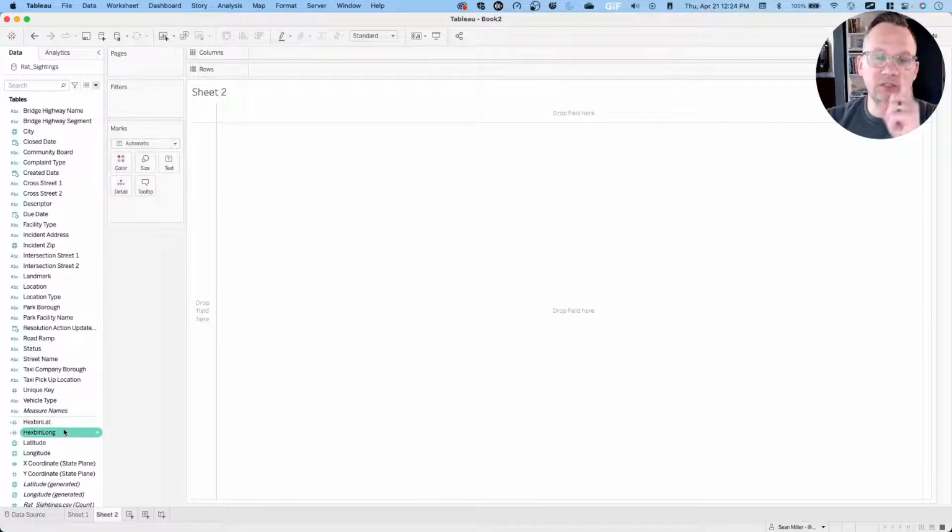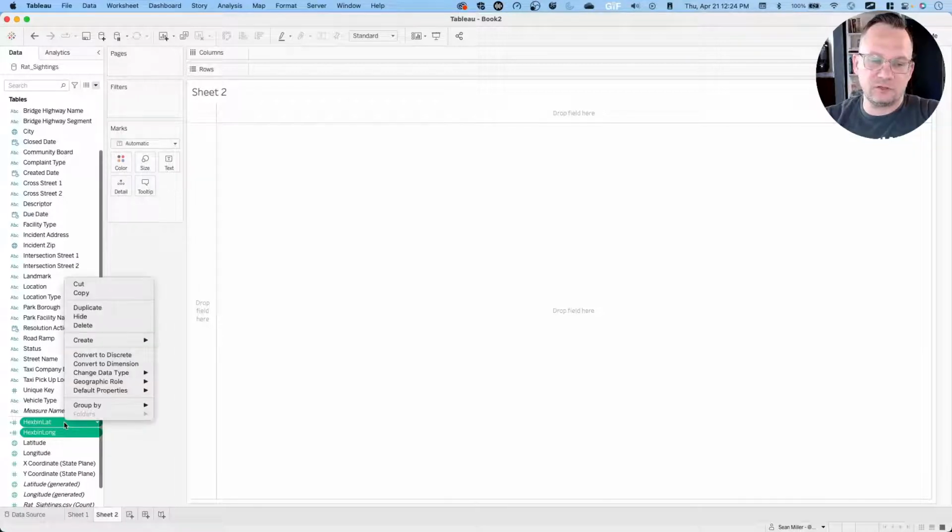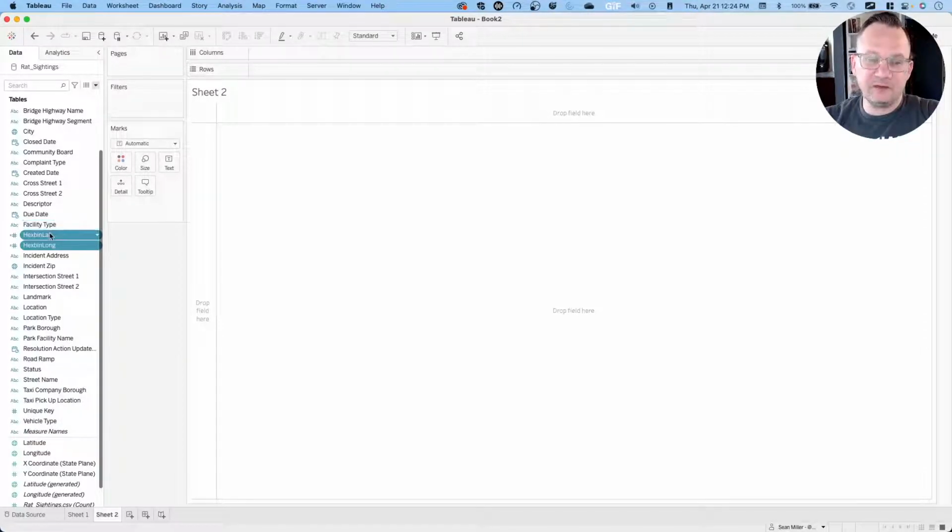Okay, so now what we need to do is make these geographic points. So what we're going to do here is control click on both of our newly created fields, right click, and convert to dimension. That's going to put them up here as discrete fields.